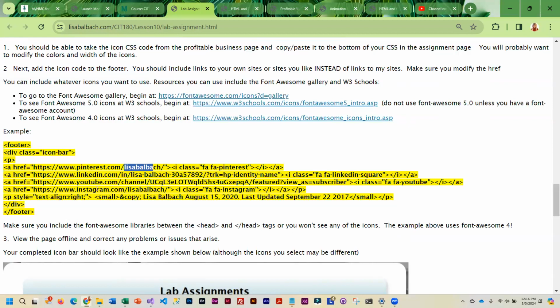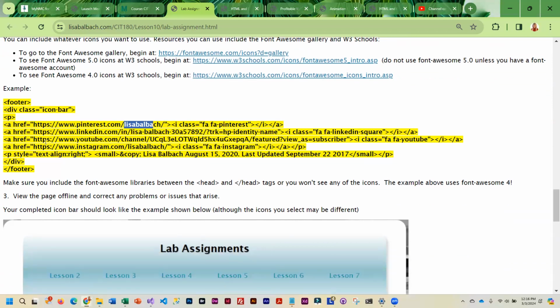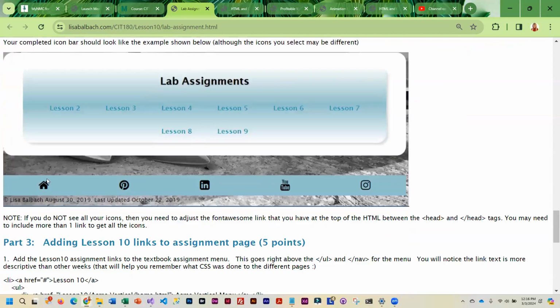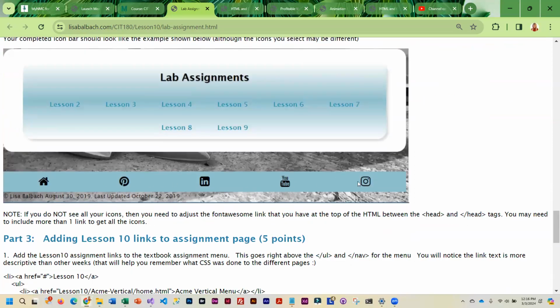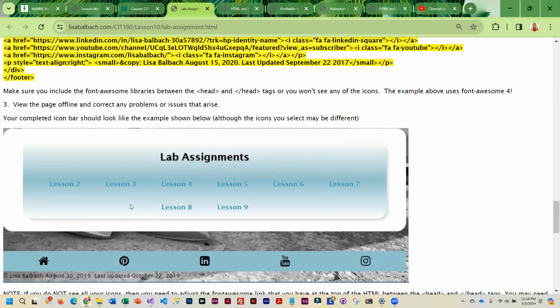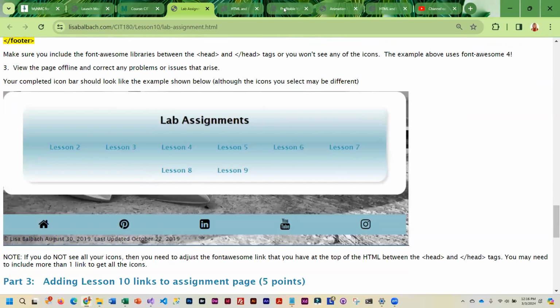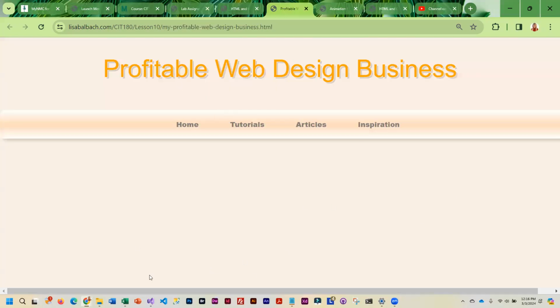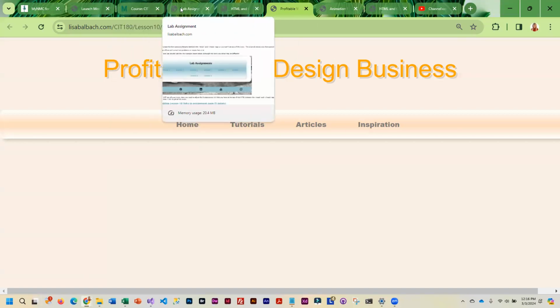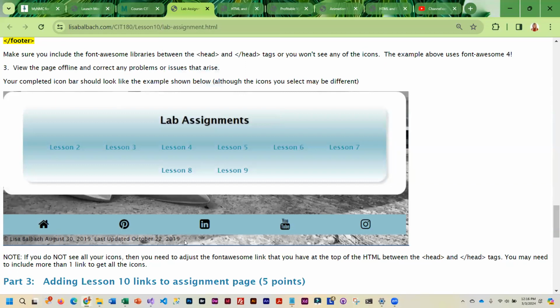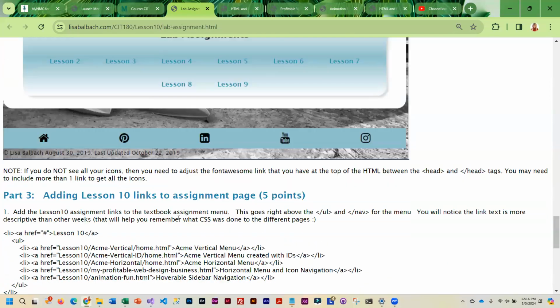Don't copy mine. Okay. And so you will have your own icon bar down there with icons that have meaning to you. And it should be formatted. And again, this profitable business, when you're done with it, it will have an icon bar. So I would use that as a reference point for the icon bar in your assignment page.